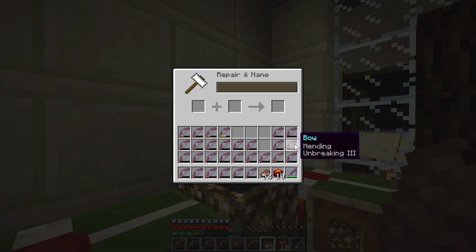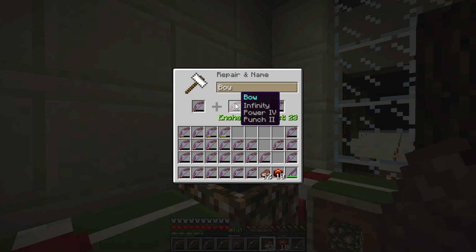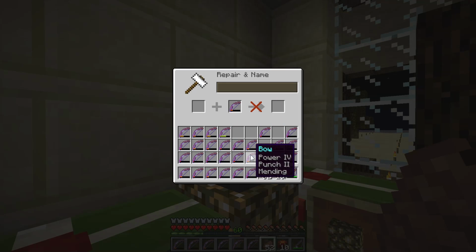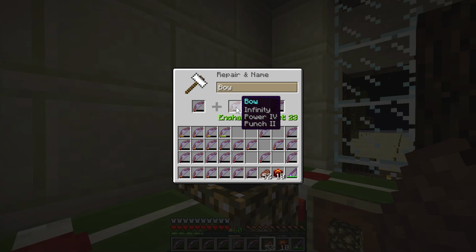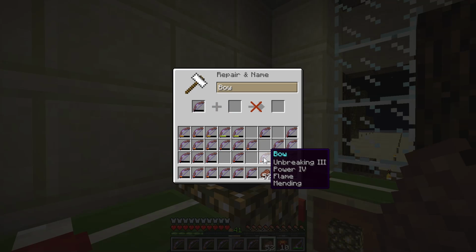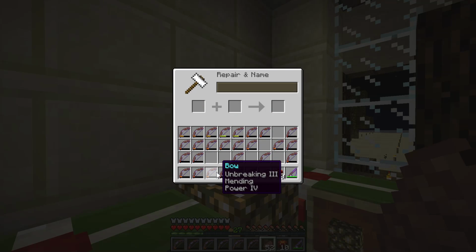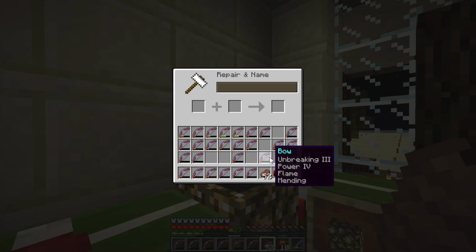So, yeah, let me figure out what to do here. That's going to cost 23. That's also going to cost 23. Let's try and find a mending that doesn't have too much other stuff. Here, let's try that one. 19. Okay. Wow, this is gonna suck. This is gonna cost a lot of damn levels. Most of the ones I brought have mending on them.